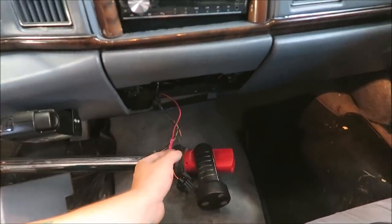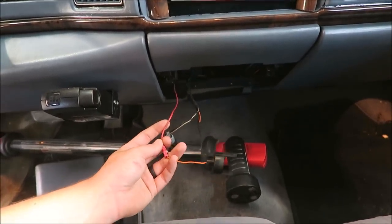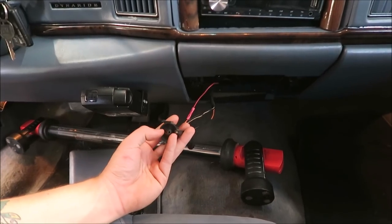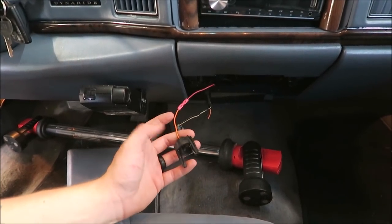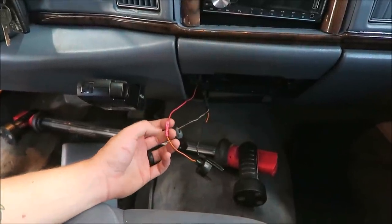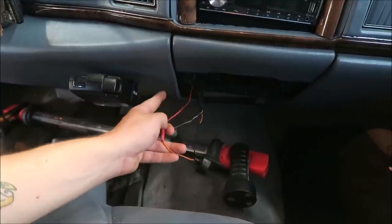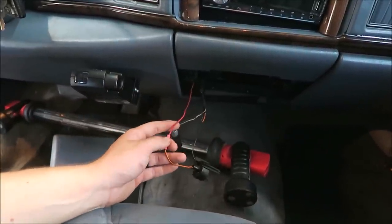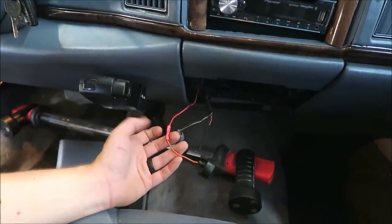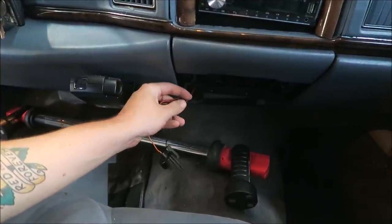And it definitely looks like someone was in here before, so I don't know what this wire actually connects to. I couldn't find it over at the fuse panel at all. But I did check this with the light tester and there's no power going to it. I checked on this side of the connection because sometimes they can get kind of weird, corroded in there. And still no power. Like I said, I couldn't trace this back, so I didn't know where to check the source. And I was debating on just running a whole new wire, and then I was looking up here and I was like, wait, there's just some random wire, let's check that.